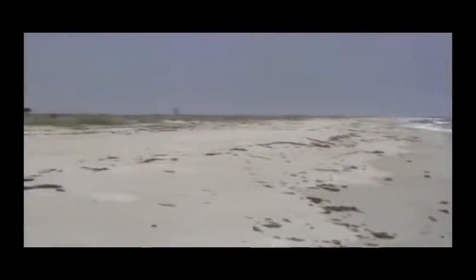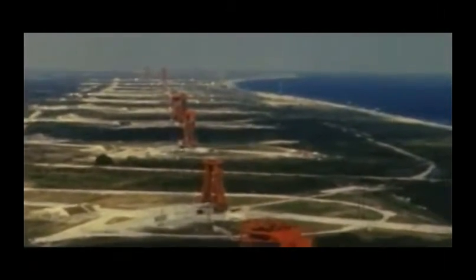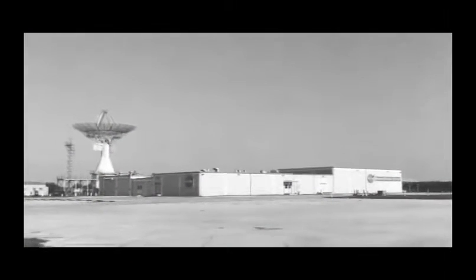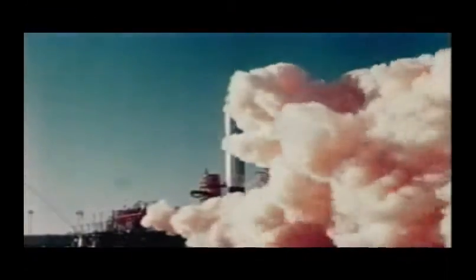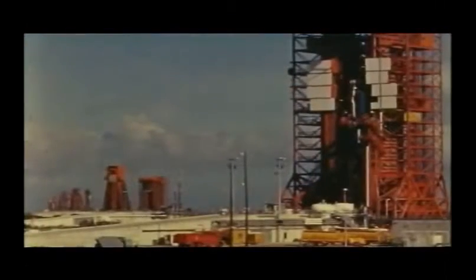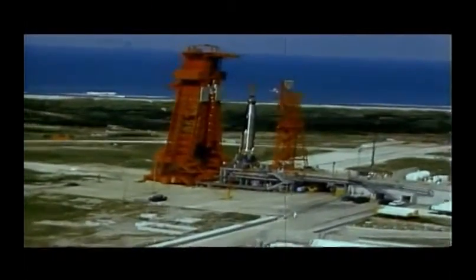In the late 1950s, the earliest chapters of American space exploration were written along Florida's central Atlantic coast. Later known as the Mission Control Center, NASA's Mercury Control Center was the United States' first mission control for both unmanned and manned space programs. The Mercury Control Center controlled the flights of 3 different vehicles from 3 different seaside launch pads at the Cape. The MCC housed the program's critical launch equipment.